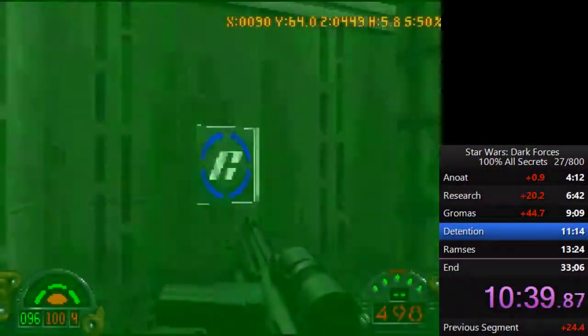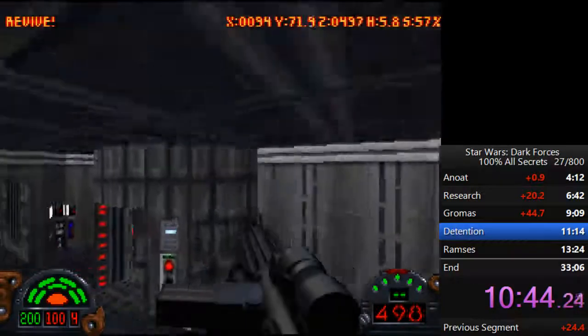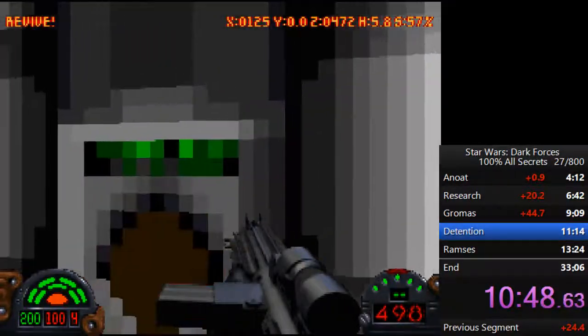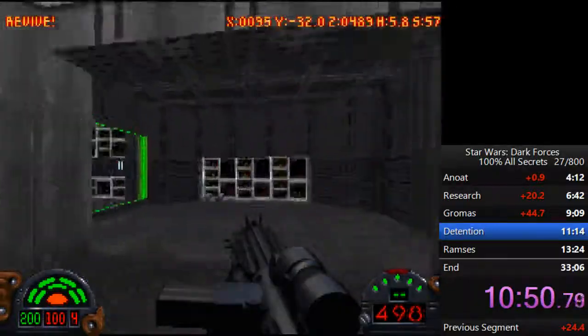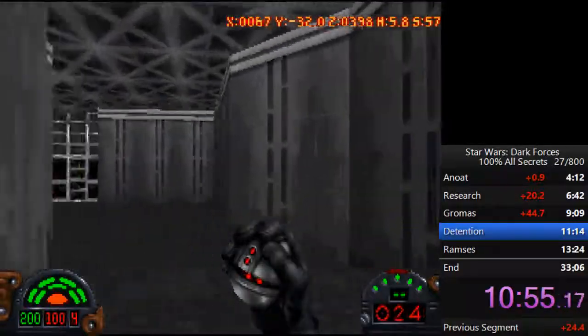Shoot this little logo here. You're supposed to go inside that wall and look through a hole to see that you can shoot it, but you can just shoot it from the other side. Alright, we're skipping the second floor entirely. Gotta get a couple more before we can get to the exit.